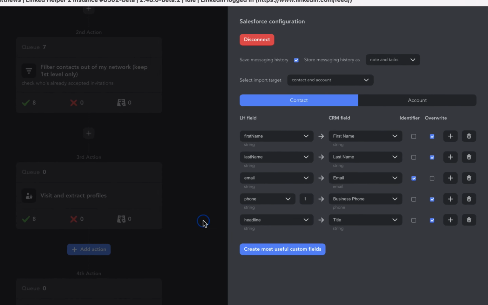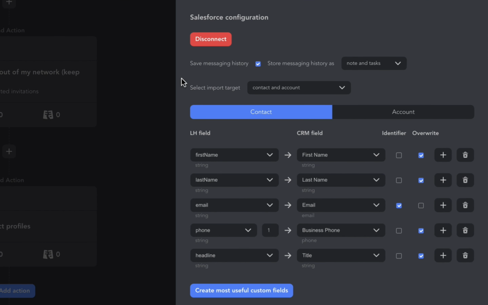Now let's get to the export settings. Firstly, you can decide whether to send messaging history to Salesforce or not.